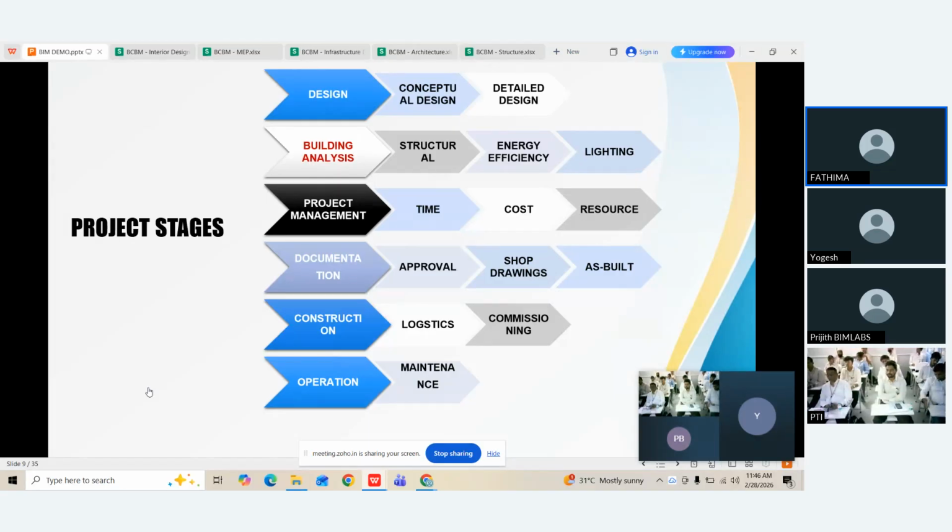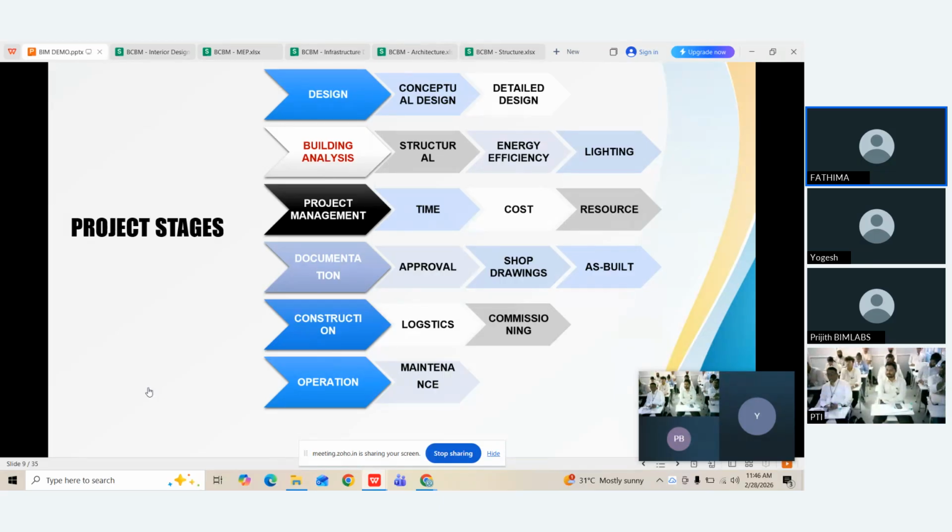And the second one is cost. So what is the purpose of cost? It means if you have 30 lakhs or 50 lakhs. Just imagine if you have 50 lakhs in your hand and you want to complete your model in 50 lakh rupees. So that is the purpose of the cost, which means we want to find whether we can complete our model in this cost or not, or in the time or not. So that is the next section, that is the cost.